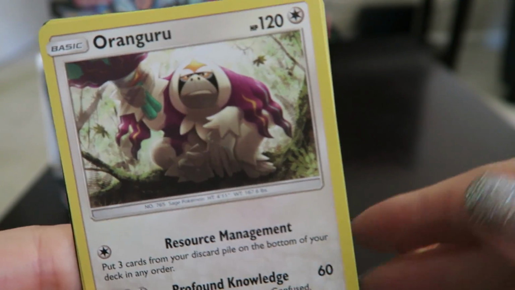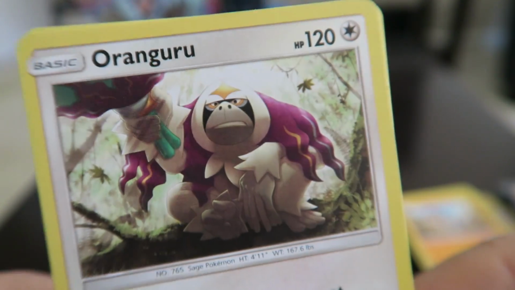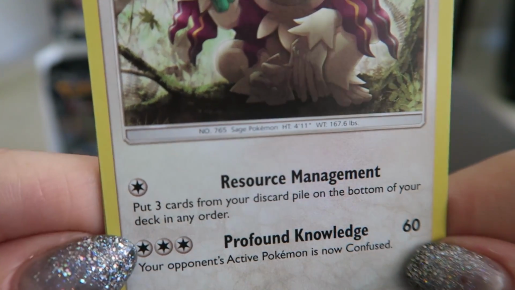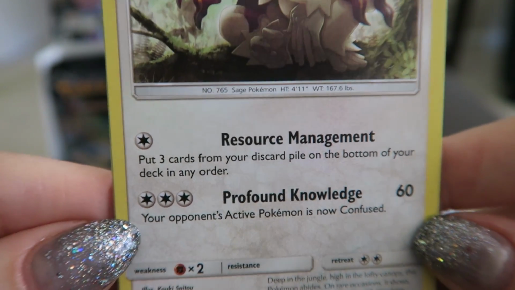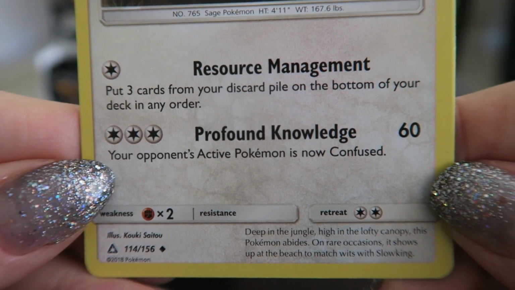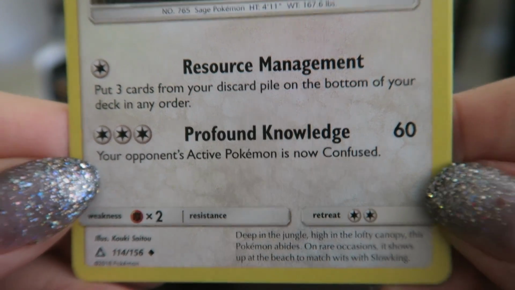and Oranguru, 120 HP. Looks like he's knighting us with his little fan there. Resource Management. Put 3 cards from your discard pile onto the bottom of your deck in any order. And Profound Knowledge for 60. Your opponent's Active Pokemon is now confused. Deep in the jungle, high in lofty canopy, this Pokemon abides. On rare occasions, it shows up at a beach to match wits with Slowking.